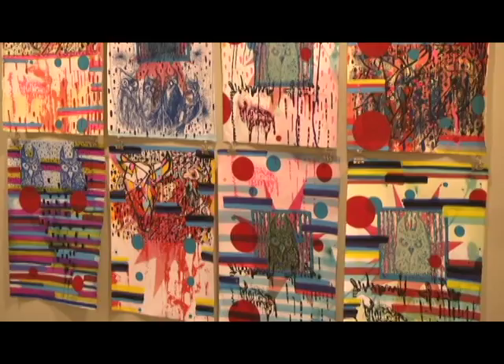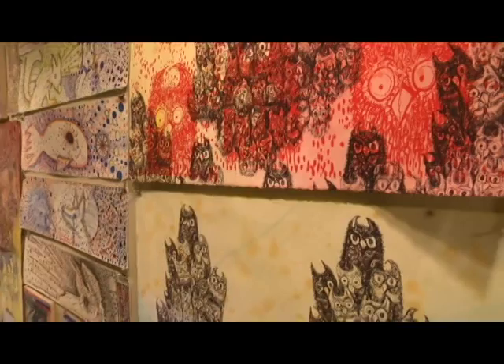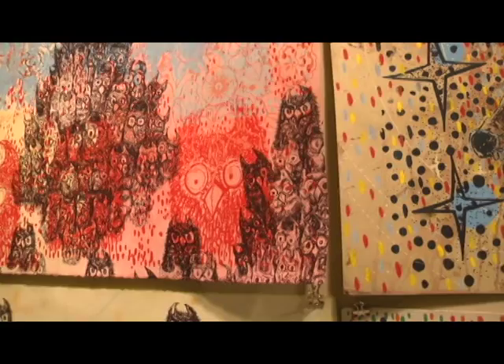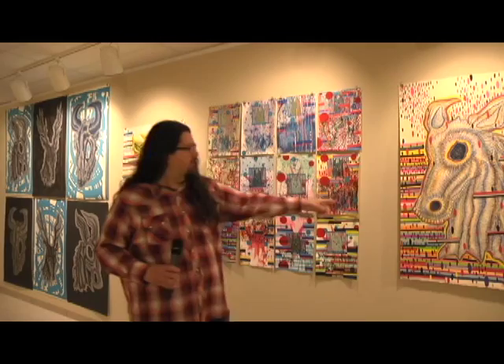You also see an owl shape happening in here. There are various motifs that come from stories my grandmother and grandfather would tell me. In addition, when I was a little kid, how I learned to draw was from beadwork — my grandmother was a bead artist who created beautiful beadwork regalia, and I've been influenced by that.